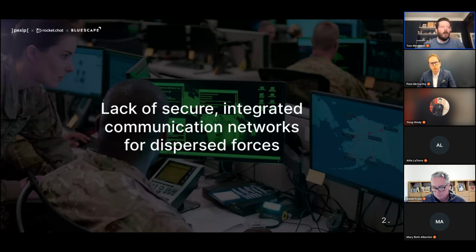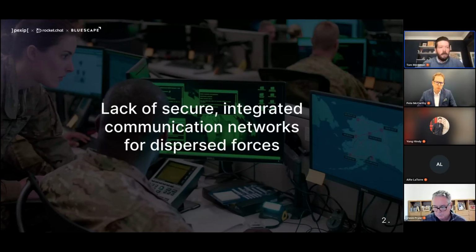And so, across defense, as an example, that involves various geographically dispersed armed forces and agencies. And for that unified defense, these branches must be interoperable through a secure communication platform that allows the exchange of classified information and intelligence. And we know mission communications need to be completely private because the stakes are so high ultimately. And data breaches can compromise sensitive information, things like operation planning and intelligence, and ultimately national security.